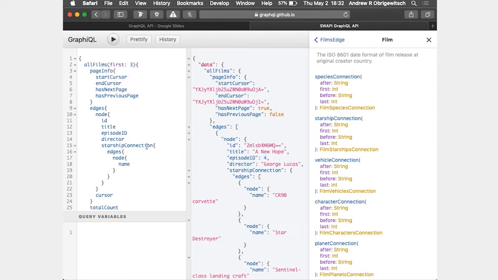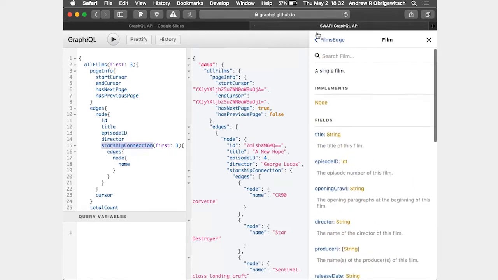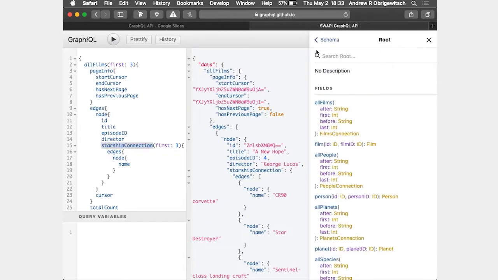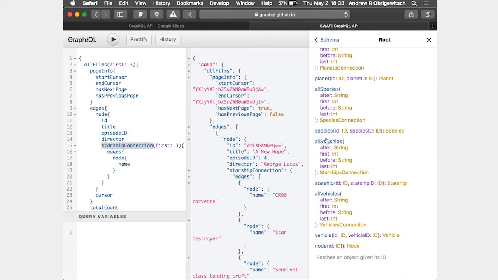Oh yeah, let's get even more complicated here because we won't be able to tell anything. So give me the first 3 ships for each movie. And see, I'm doing queries. Basically, it lets me query up here. You can do queries, but then starship connection, same as all films, actually has a query function. Starships also has a query function, which if we go back up here, so all starships right here. So the starship connection is actually executing this all starships function inside. So it's like a function in a function.